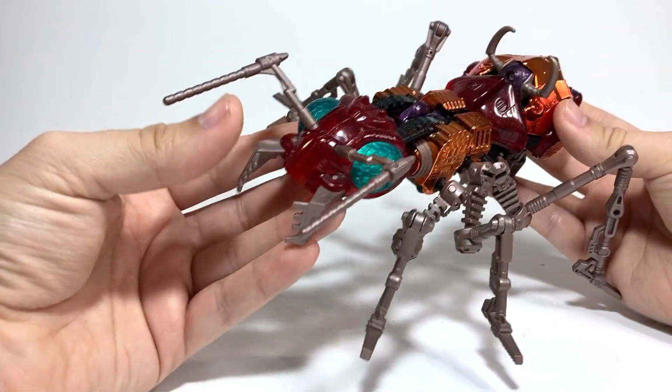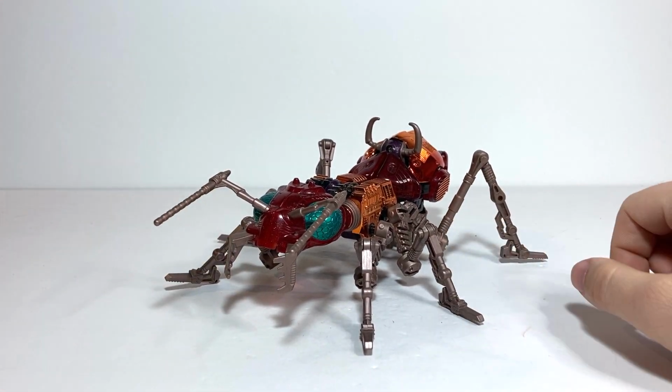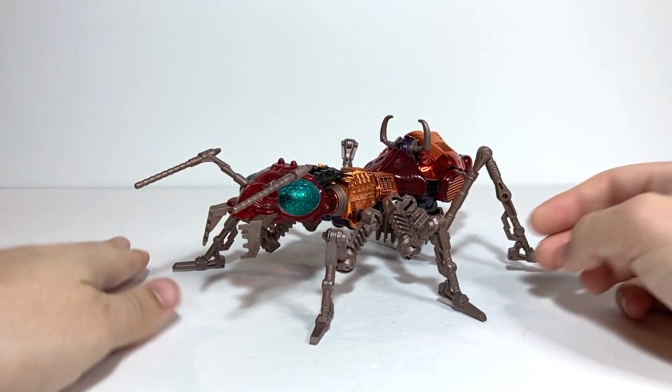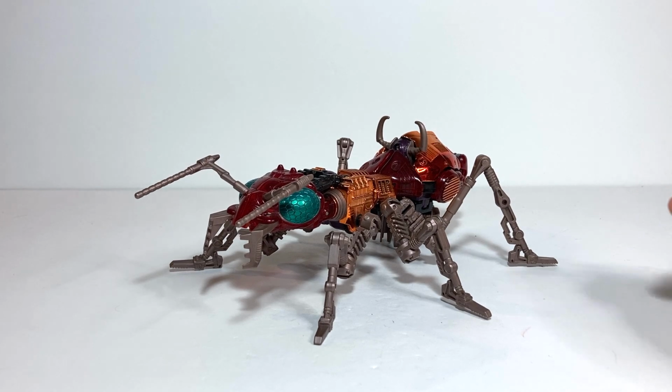I absolutely love this ant mode. I think it looks really cool. It's just like this big steampunky robotic ant. I think this is really successful. This looks a lot better, I think, than the ant mode of the original Inferno toy. So yeah, it's able to sort of stand on its own.